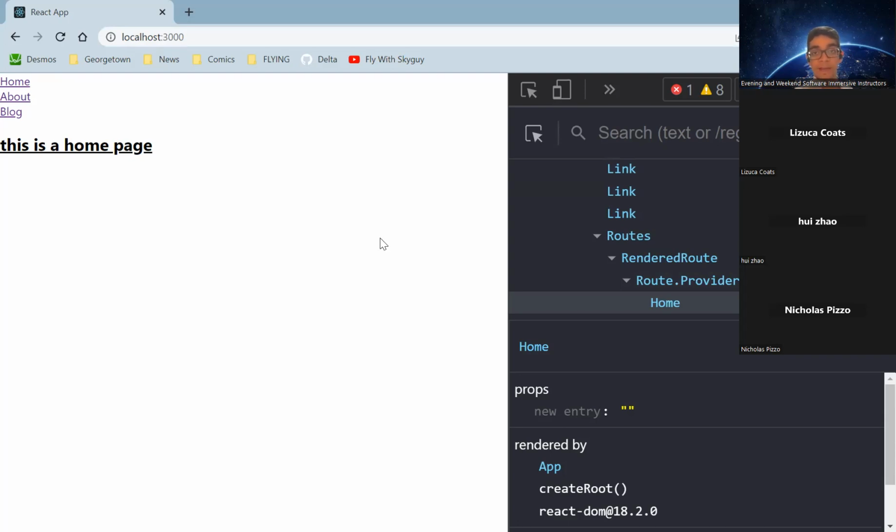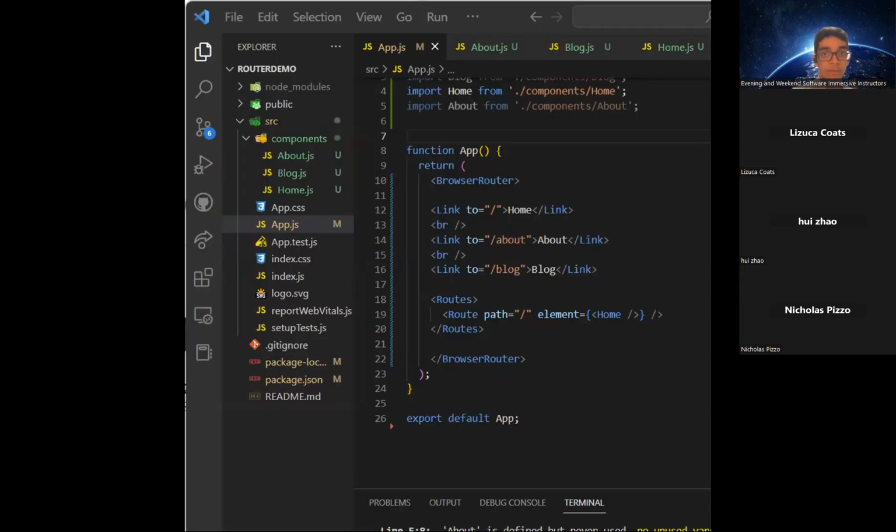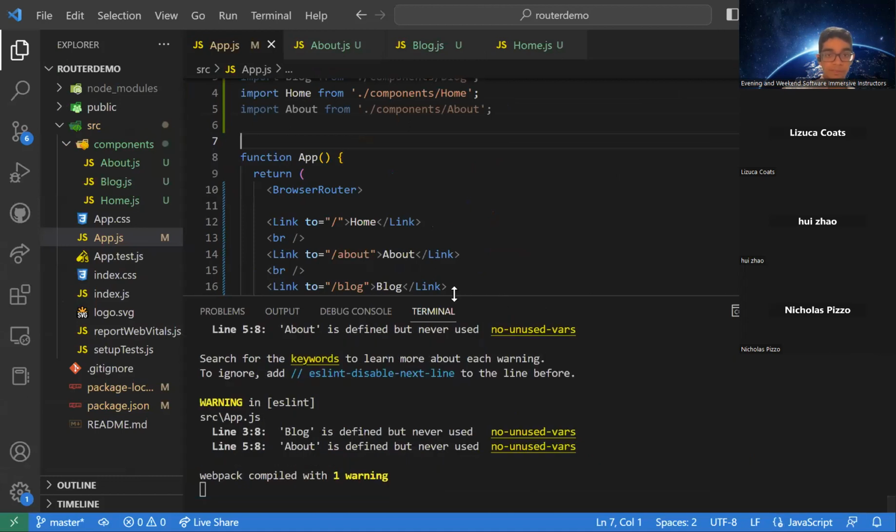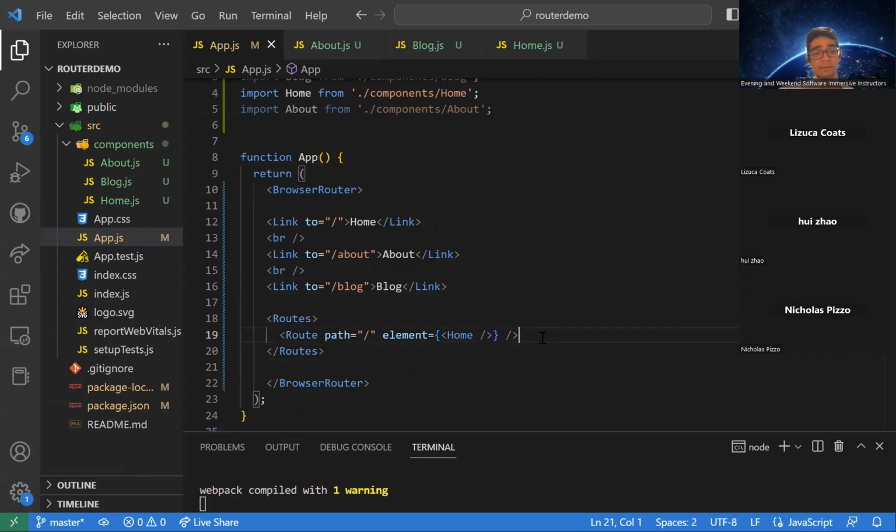All right, so let's go back over. Wrong window. Let's maximize it and zoom in a little bit. Okay, perfect. So let's go ahead and add in a couple more routes.